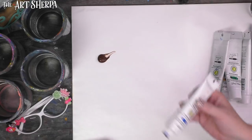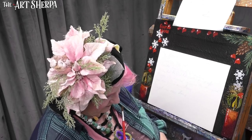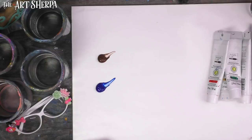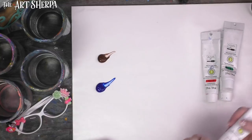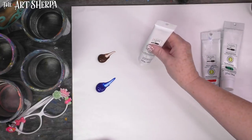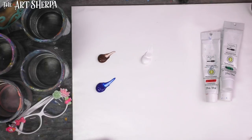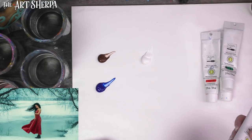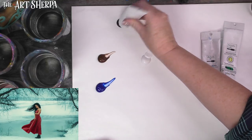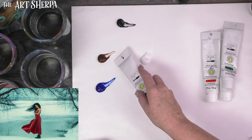It might be slightly challenging as I have to pick them back up and put out more colors, but we're going to see. We're going to start out with a basic field background. So as we're painting, we're going to start out with a background that's sort of uniform and then start to build up some of these values and shades as we go. I may put out at this stage a little bit of my black paint, just in case I need to do some deepening beyond what my phthalo blue and burnt umber would do.